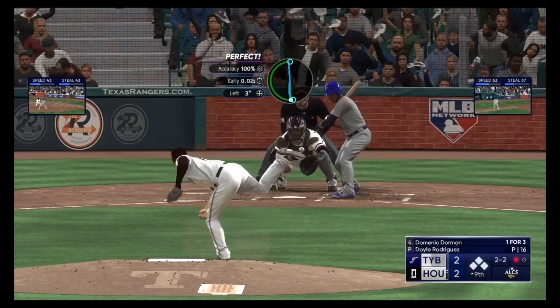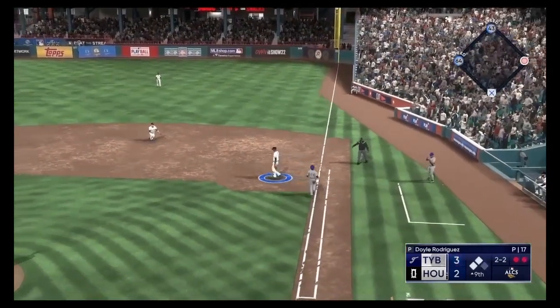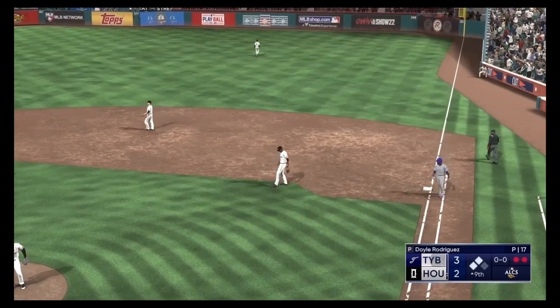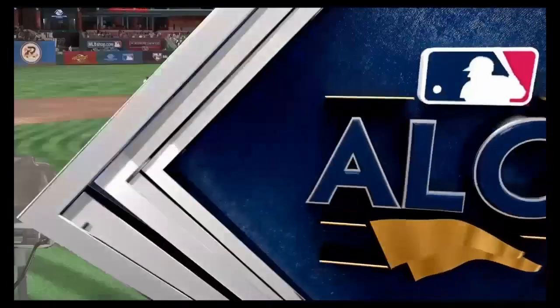Kicks and deals. And he grounds one to the right side. Dive, and he's got it. And that's a great play for the out. He pulls into second. A run comes in on the play. Well, if that ball gets through, it's definitely two runs. But because of the diving stop, they trade an out for a run.